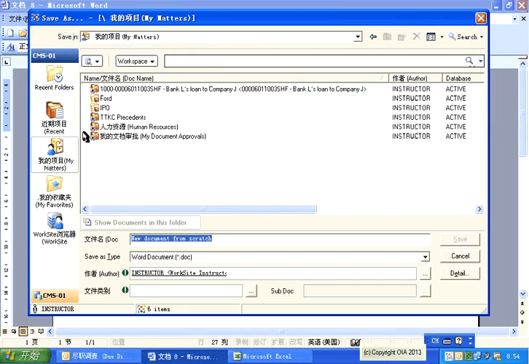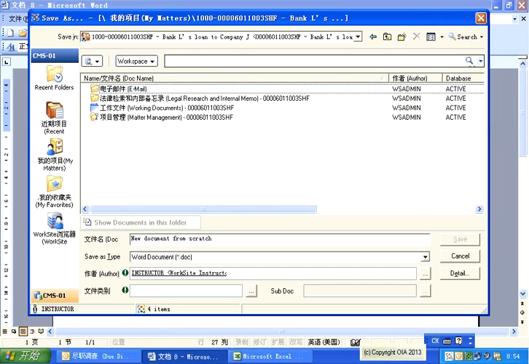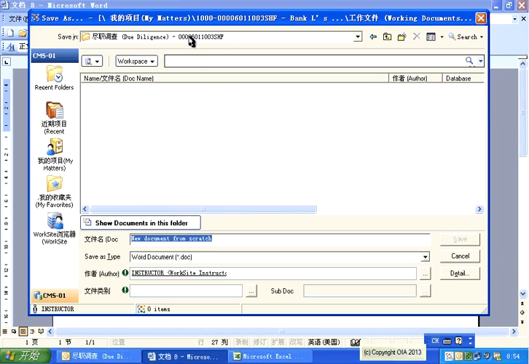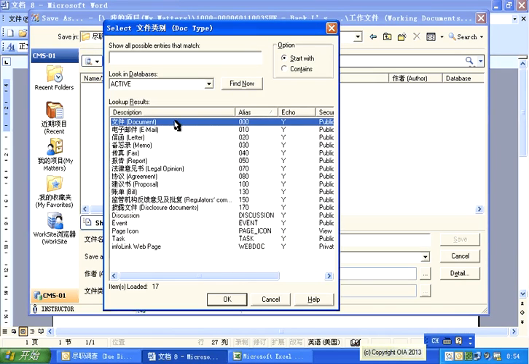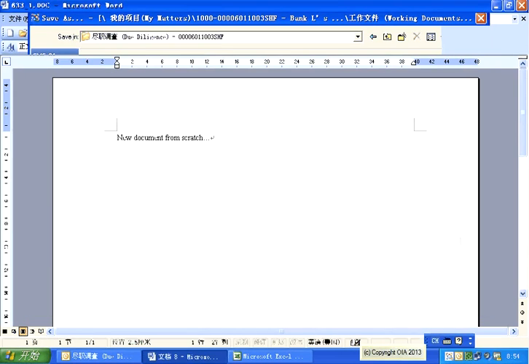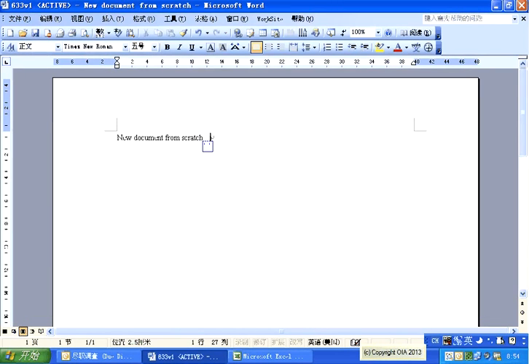So for example, My Matters, and I can browse through to this matter that I've been working on and save the document in the due diligence folder. I can select a document type, so it's easy for us to find these in the future, and hit the Save button. And you'll notice now this document has been assigned a document ID 633, so the document is now saved in 1Worksite. It has had all of the metadata and security to do with that particular matter applied to it.